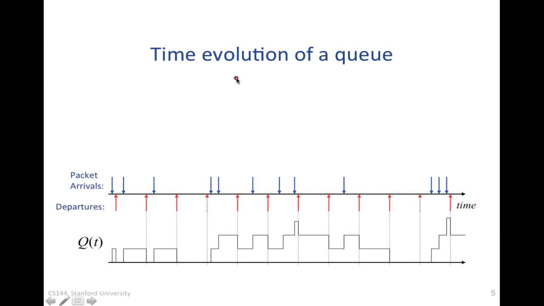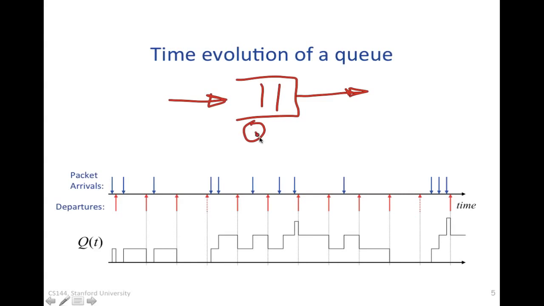So I'm going to just sketch my queue again. This is the arrivals to the queue of our packets. You'll hear people call them customers as well, because queuing theory applies to many other systems. So if I say customers, I mean packets in this context. And so this is our arrivals, these are our departures.